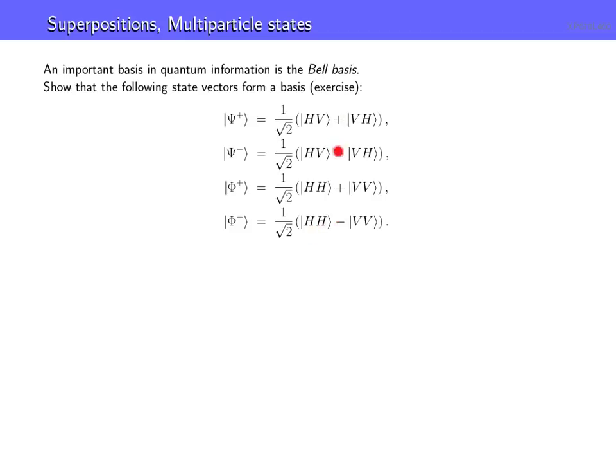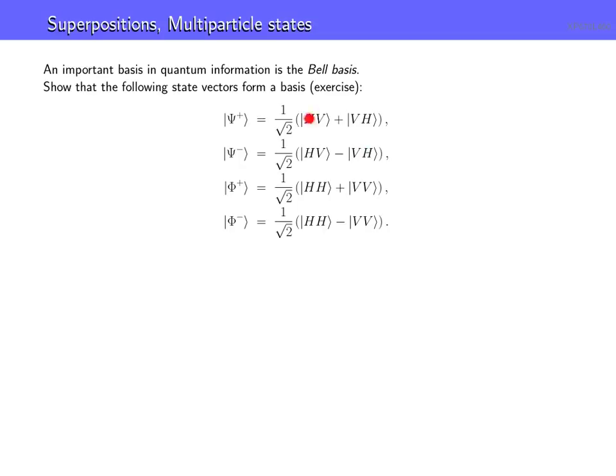Now, you might be inclined to think that these two are essentially the same because the kets are the same. You have to be careful with that because one thing you want to check is whether they are orthogonal or not. If they're orthogonal, they correspond to separate, mutually exclusive outcomes in a particular basis. So you can quickly check that these are orthogonal. Let's do this real quickly. Turn this psi plus into a bra. There are no i's here, so you don't have to worry about complex conjugation. Then you act on it, distribute this around. You get HV on HV is 1.